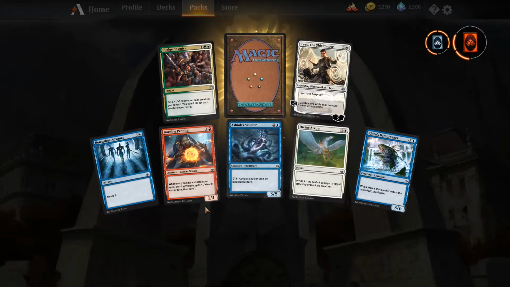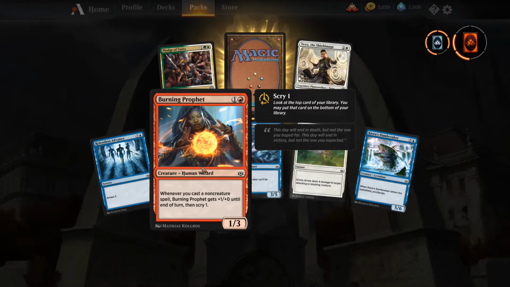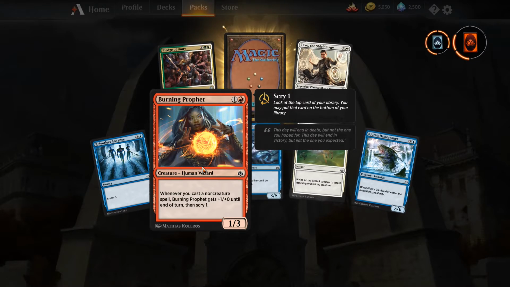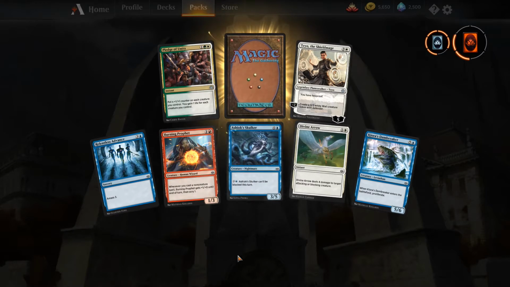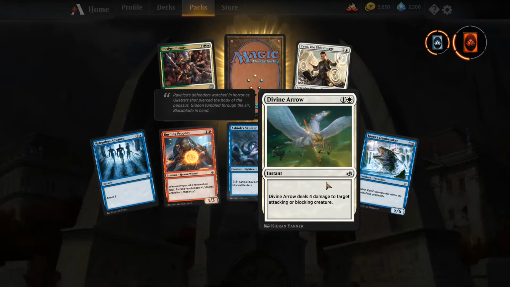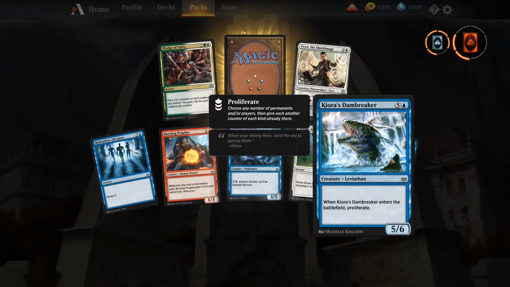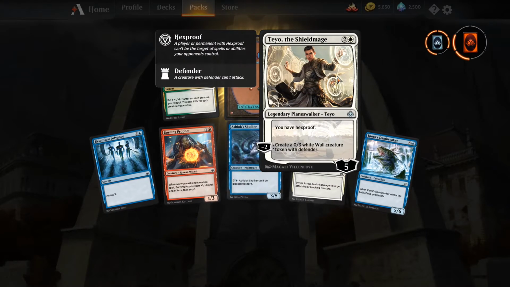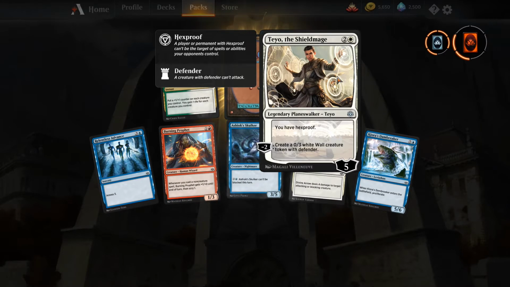Relentless Advance. Amass 3. Burning Prophet. This is kind of like a gutter snipe-ish type of thing. Well, not gutter snipe. It's one of the Drakes, whatever it is. But it's just until end of turn. But the scry is pretty decent. Ashiok Skulker is garbage. Divine Arrow does not look great. That's, I guess, okay in a Pauper deck, maybe. You have Hexproof. See, that's a decent, cheap sideboard card for against mono red.